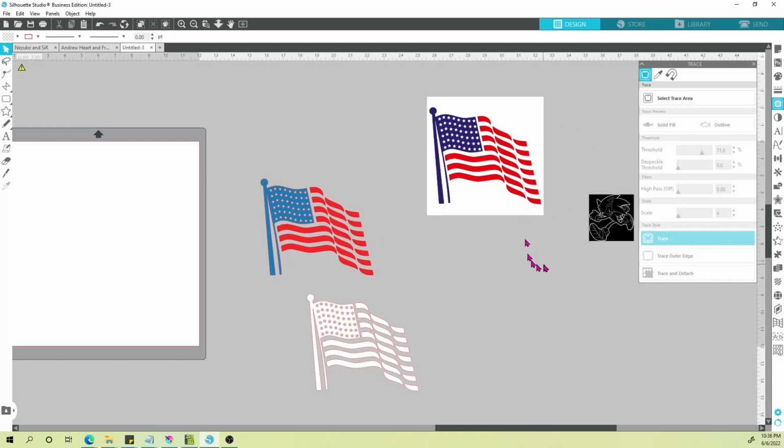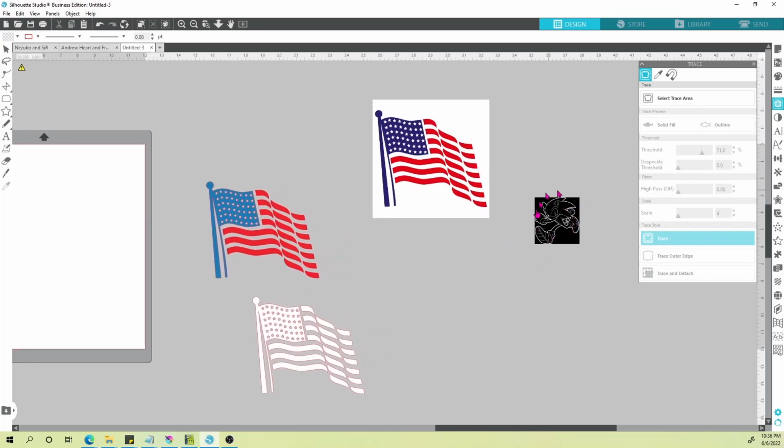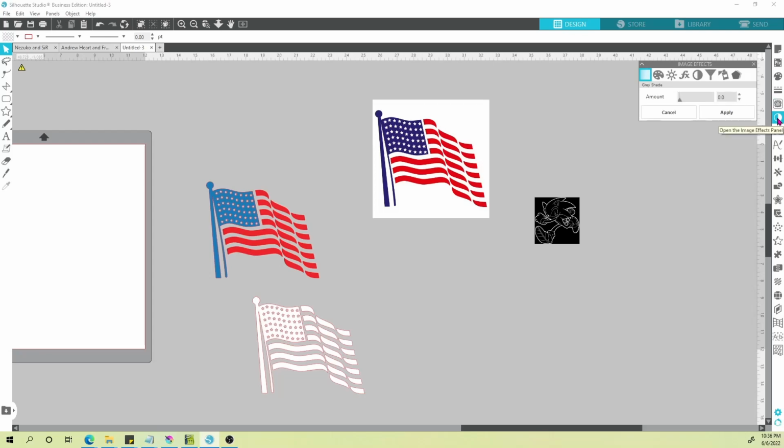Another choice, depending on the image, which is why I have this Sonic one pulled into the software, is you can use this little tab or option here, which is the image effects. This can come in really handy depending on the image you're trying to trace, and I use it, I want to say every time, if not a good majority of the time, when it's an image like this, where the background is black.